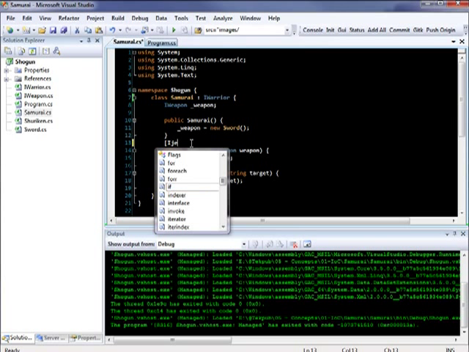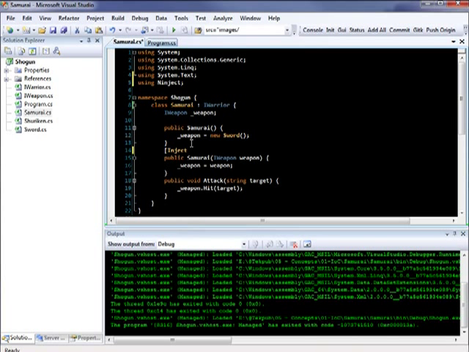First thing I want to do is set this up with the inject attribute. This is from Ninject, and this is going to set my samurai's constructor up to be injected. Now, I'm not going to do this injection. The container is going to do it for me. The container you can think of as, well, like a dating system, a matchmaker. You ask it for an object, it will go and find all of the dependent objects based on its constructor and inject them as required, which is pretty handy.